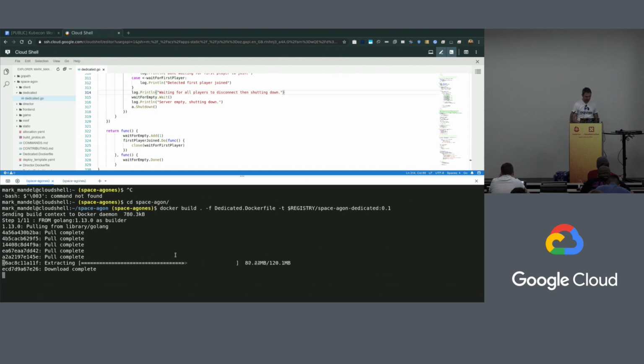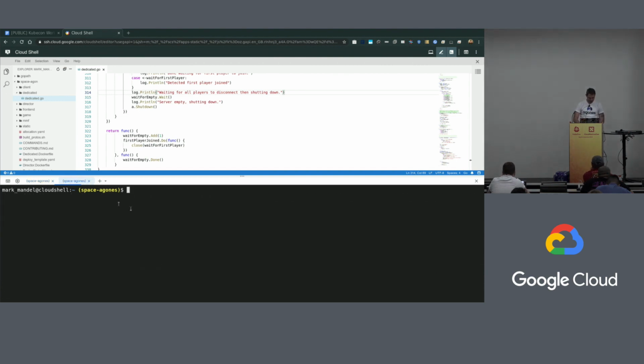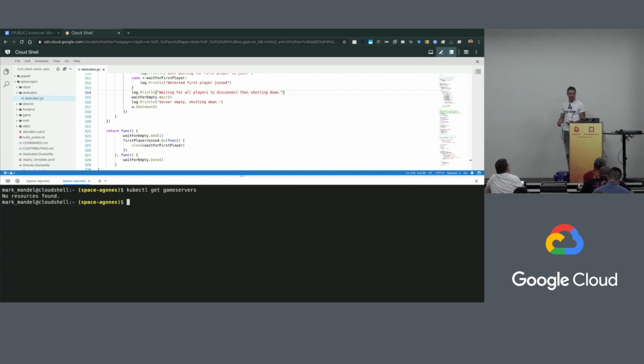I'll let that run in the background just for convenience sake, and I'll talk about a couple other things while that's going on. Some of you aren't familiar with custom resource definitions. People here have heard of deployments and services, and that's all pretty normal. Once we install CRDs into our cluster, we can create these new nouns, these new resource names that we can play with, which is really nice. There won't be any in there, but we can say things like kubectl get game servers. Now Kubernetes actually understands how game servers work.